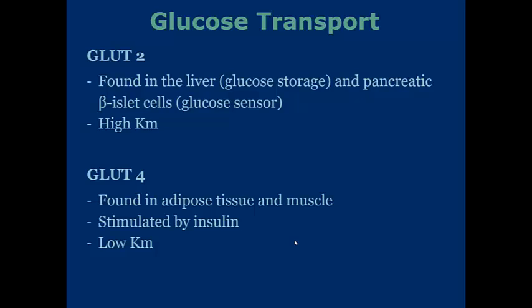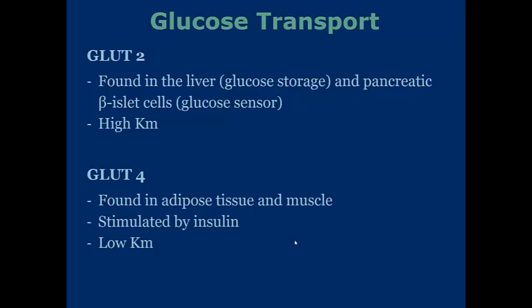It's a low affinity transporter in hepatocytes and pancreatic cells, and after a meal, blood traveling through the hepatic portal vein from the intestine is rich in glucose. This is where GLUT2 captures the excess glucose primarily for storage. When the glucose concentration drops below the Km for the transporter, much of the remainder bypasses the liver and enters the peripheral circulation. Because of this, the Km of GLUT2 is quite high.